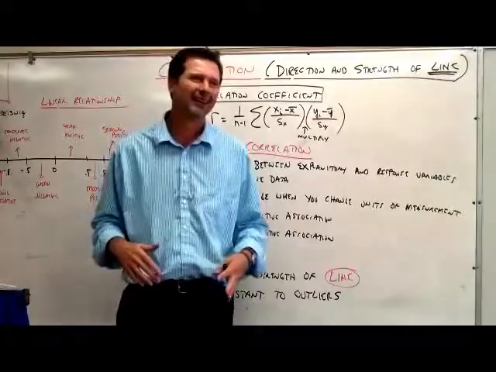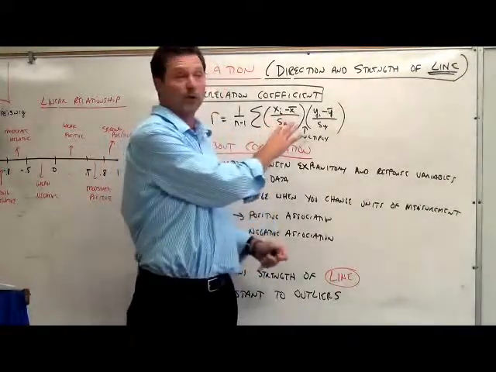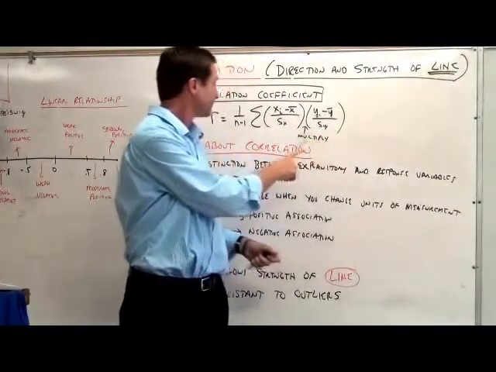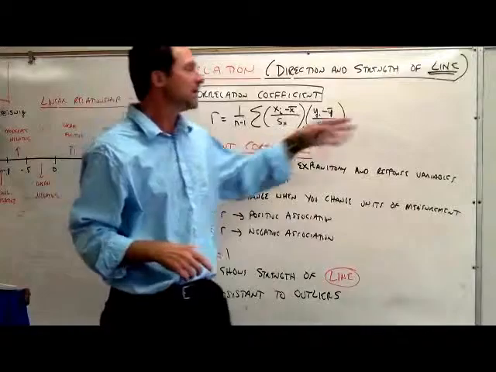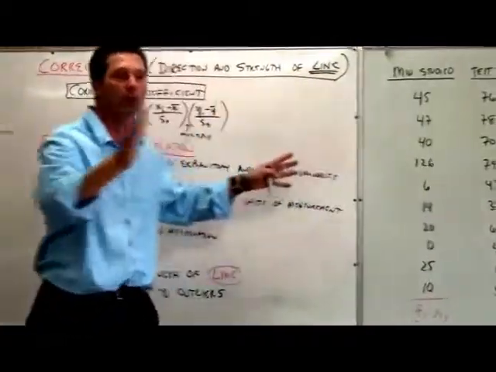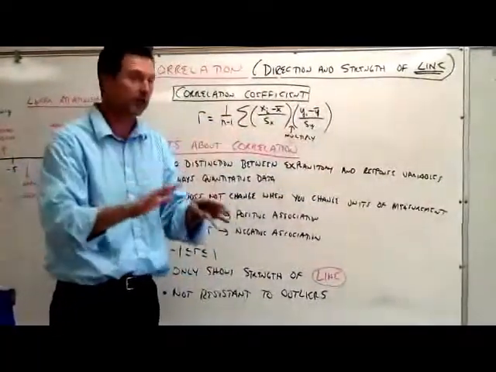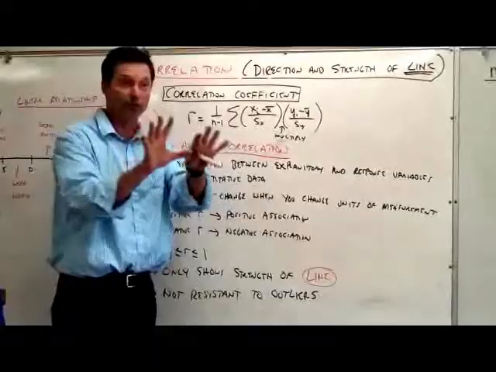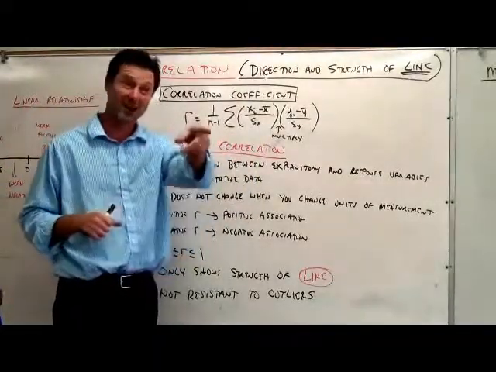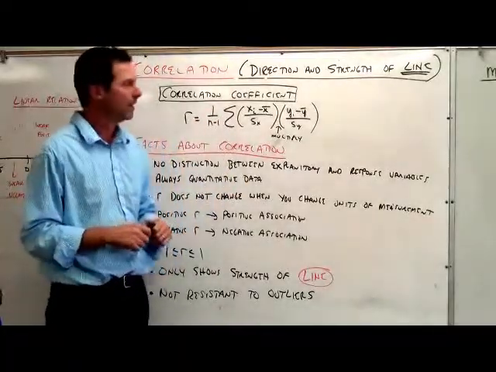Yes? Could you please explain the degrees of freedom concept? It's not in this one. So you mean about using the sample standard deviation? The 1 over n minus 1, isn't that the degrees of freedom? No, it's not. Well, it might have something to do with that, but somehow it makes the formula work so your answers come in between +1 and -1. I don't know if it's exactly degrees of freedom, but for this formula, it makes sure your answers are somewhere between -1 and +1. But we're going to talk a lot more about degrees of freedom later. It has to do with taking a sample versus the population.